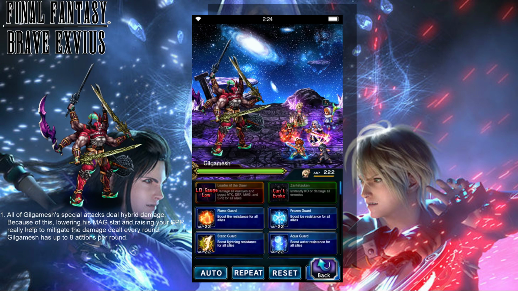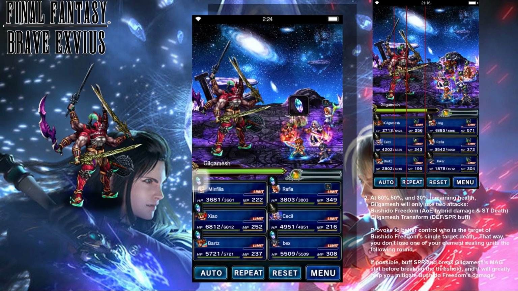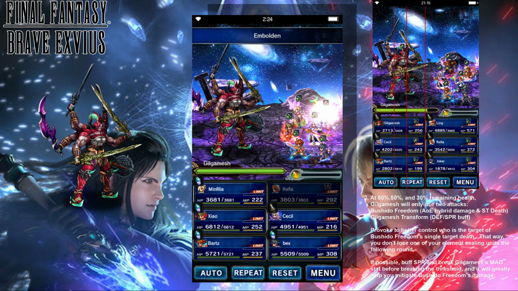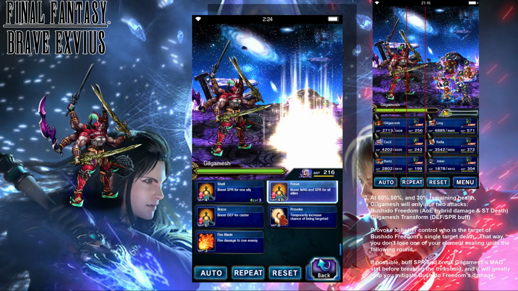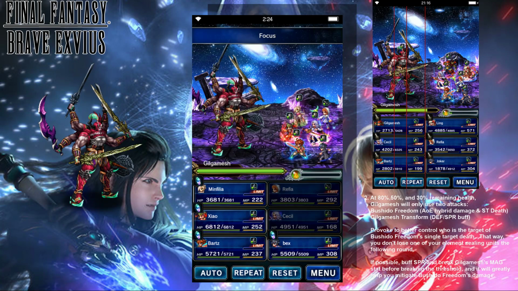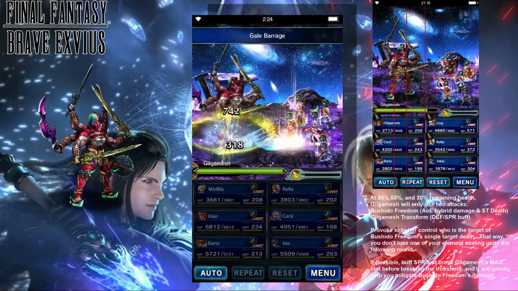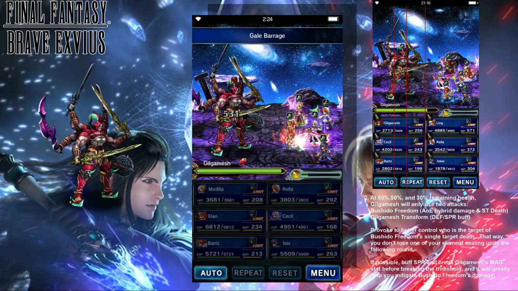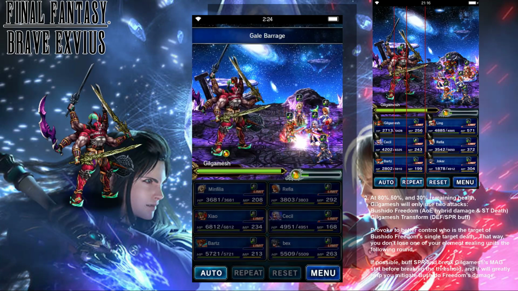Next point I want to talk about is his thresholds, because they're very important and you've got to be on the lookout for them. At 80%, 50%, and 30% remaining health, Gilgamesh is only going to use 2 attacks: Bushido Freedom, which is an AoE hybrid damage attack along with a single target death, and Gilgamesh Transform, which is a really big defense and spirit buff for him.